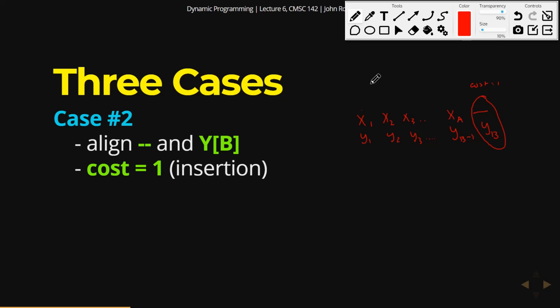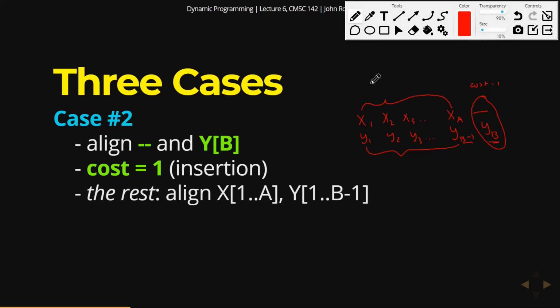So we will need to align x1 up to xa and y1 up to b minus 1. Okay, because we've already done yb. So from x1 to a, y1 to b minus 1, that would be MED of a and b minus 1. Okay?